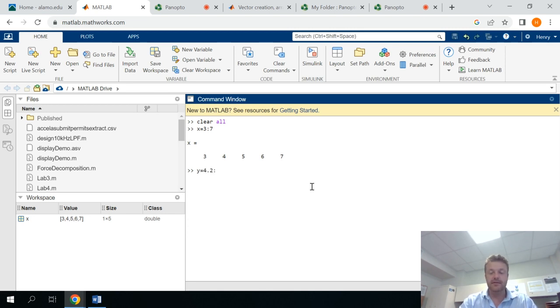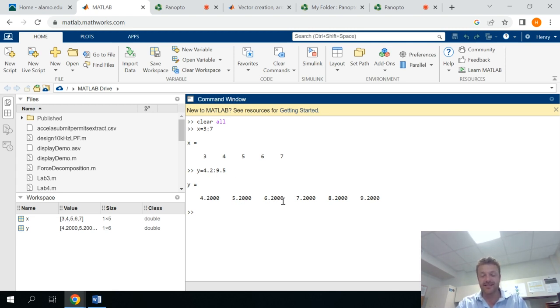So if you notice in that syntax, it said if the first 2 elements are integers. So what if they're not integers? What if I want to do it from 4.2 to 9.5, for example? If you notice in that case, they're still going to be spaced by 1. However, when you think about the way that the software is working here, it takes your starting value, 4.2, it increments and adds 1, takes you to 5.2. It increments and adds 1, takes you to 6.2, 7.2, 8.2, 9.2. And then why doesn't it do 10.2? Well, if you think about 10.2, it's going to exceed the upper bound of your actual terminal value in your colon notation here.